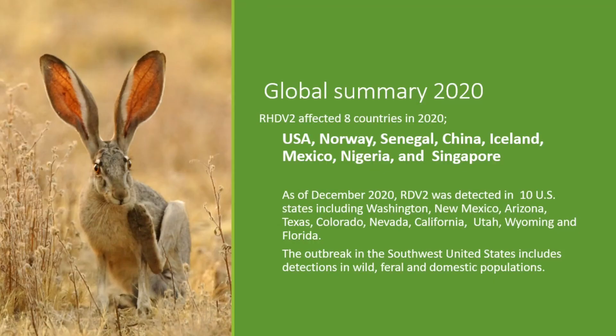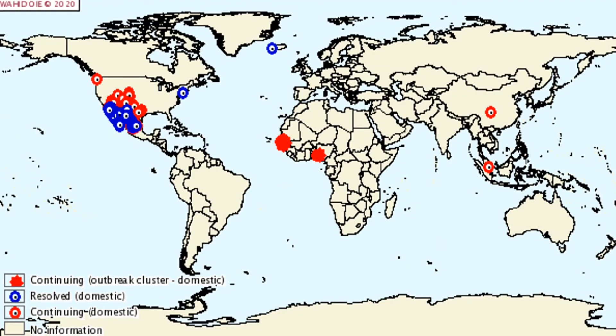In addition to what was occurring in the U.S. and Mexico in 2020, there was a flurry of RHDV-2 detections across the globe — a wide variety of countries, none of which are close to each other, with really no rhyme or reason and no obvious epi links, specifically no links to animal movements. It's very puzzling why this is going on and suggests we may be missing some risk pathways. This slide provides a visual of how widely dispersed these global detections are.